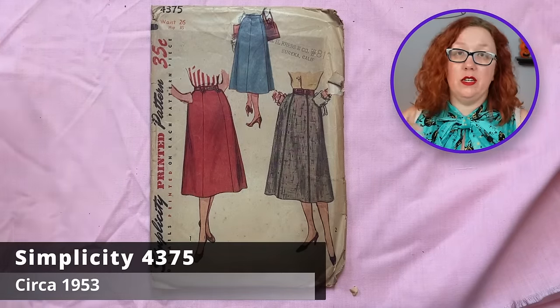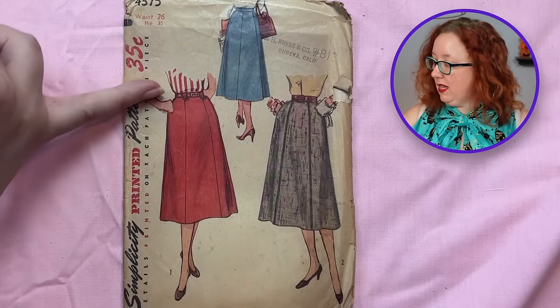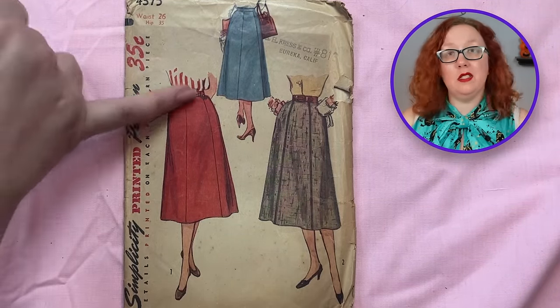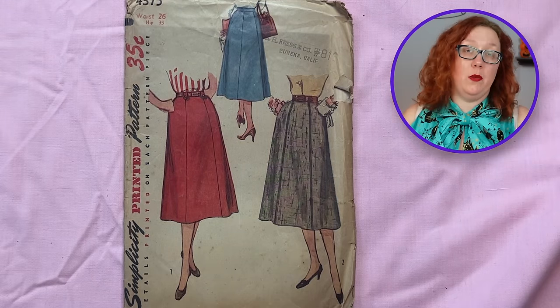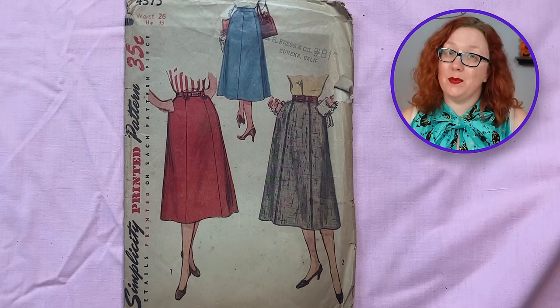This is a really good, just very early, if you want to get a taste of vintage patterns, this is probably a really good one for you. It's an A-line skirt. It does have three panels in the front and three panels in the back. And it does have a little tab at the belt buckle. So that way you could start to hone some of your top stitching details with this one.